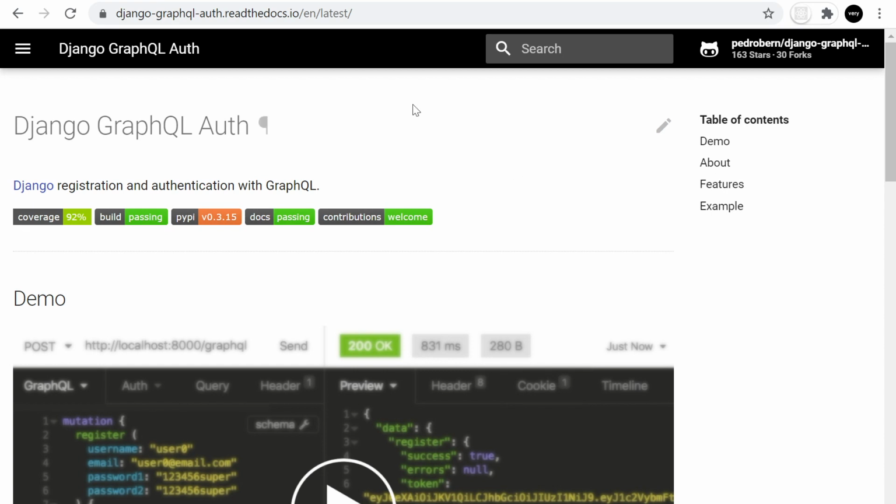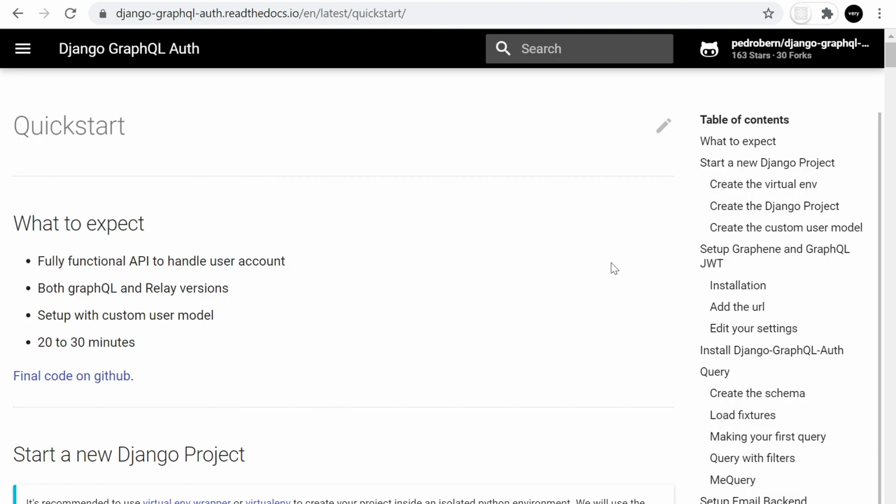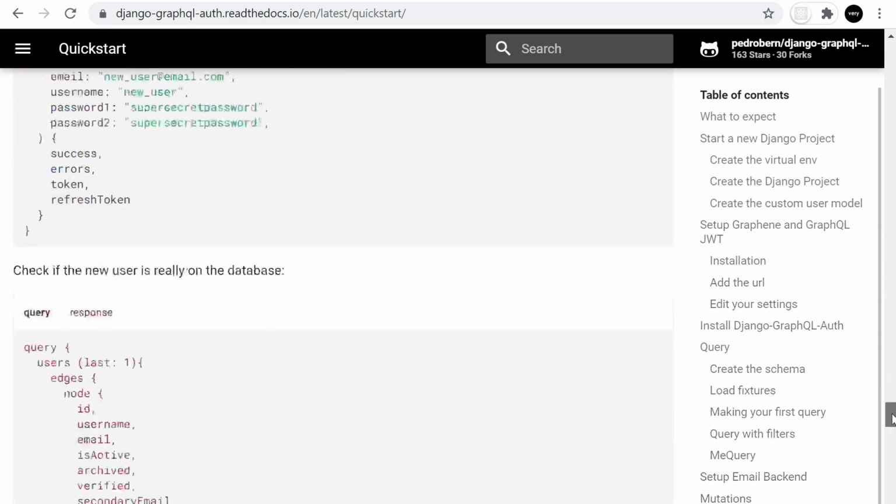So predominantly we're using Django GraphQL Auth. Okay, so that's what we've been using. That's what we've been building upon to build all the functionality that we've mentioned in this tutorial. Now, if you head over to the documentation, you'll see much of what I've already covered. And so if you go over to, for example, the quick start, that'll take you through the basic steps to get to the point where you'll, I think, log a user in. So that'll take you through the steps again if you need to follow that.